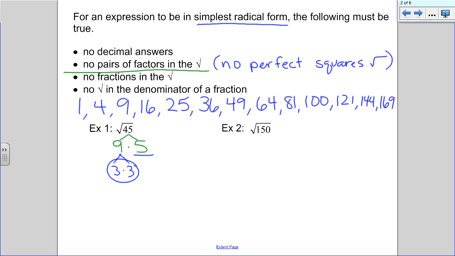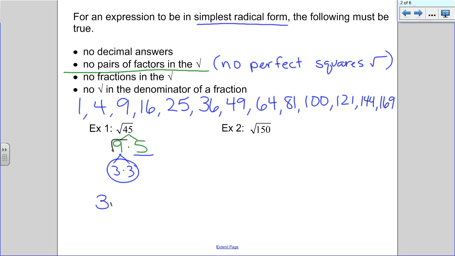What I do at this point, ladies and gentlemen, is I pull out the pair of factors. I have a pair of 3's. It comes out as the number 3. Even though I circled 2 of them, it only can come out as a 3. And the reason for that is, where did these two 3's come from? 9. And what is the square root of 9? 3. Even though they were under here as a pair, they were going back up to that 9, and the square root of 9 is 3. Okay? So once you circle a pair, you can only write it down one time for that pair.